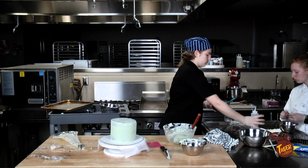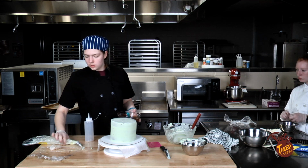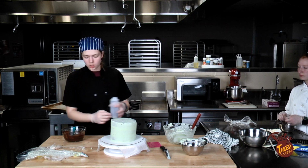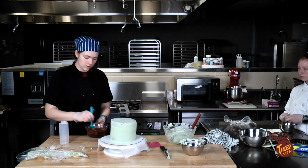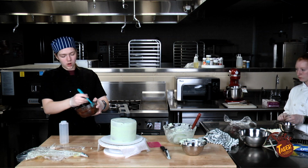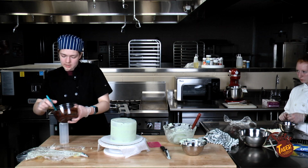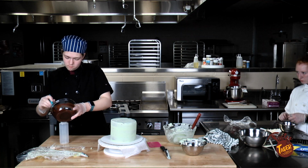So this is about half a cup of both semi-sweet chocolate chips and heavy cream, but you could use any kind of chocolate you wanted. Now we're going to try and get it into the bottle without making a mess.